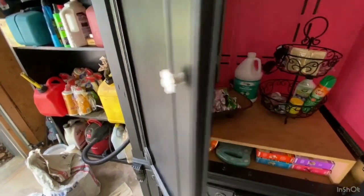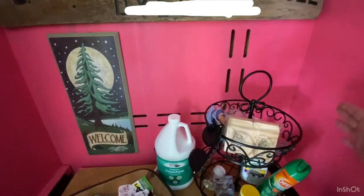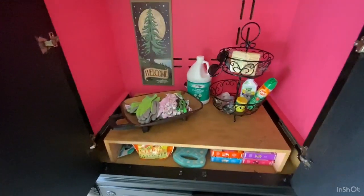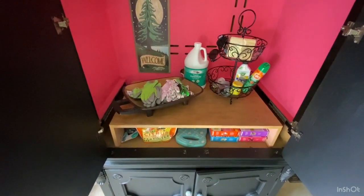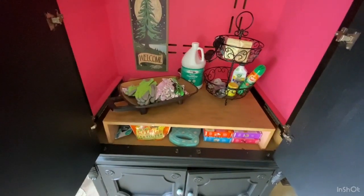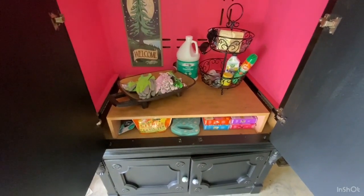But I will tell you that I'm thinking about maybe putting a shelf here in the back that goes up a little bit to add a little bit more storage. You know, it's cute right now and clean, but we can certainly throw crap in there as we like and utilize the space a little more. But just because it's utilitarian doesn't mean it can't be cute, in my opinion. So, yeah, hope you enjoyed the video and let me know what you think.